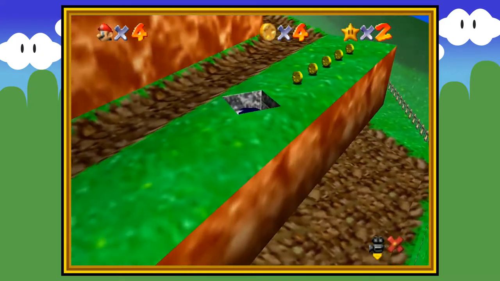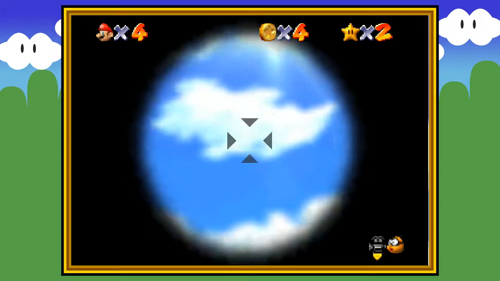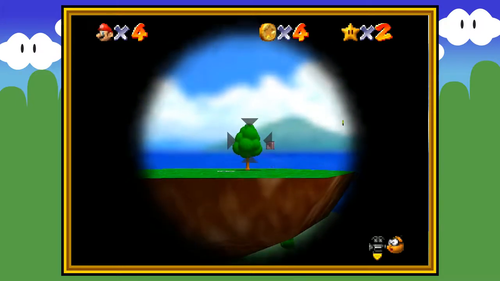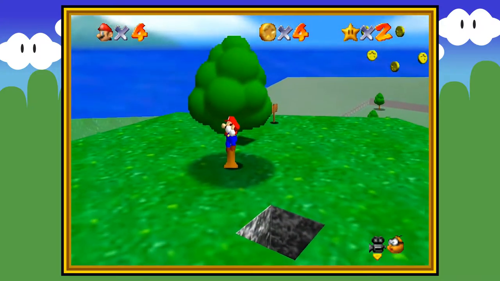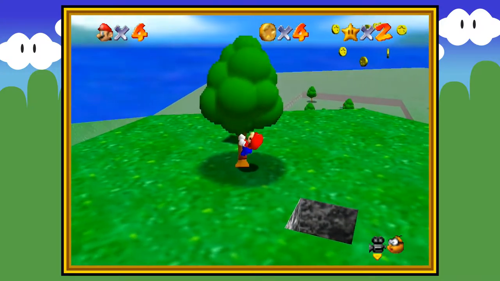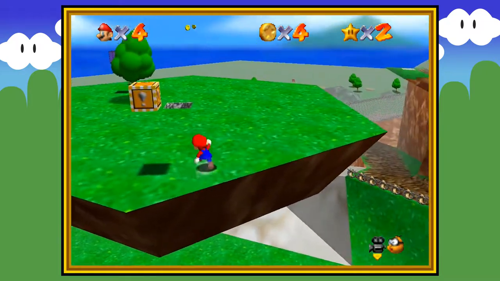Now, this one's actually just as tricky, really, because you gotta hit the tree. Still. Alright, let's see. Okay, hit the tree, right there. That was close. Alright. Shoop. And then here's the coin block. Oh, come on, turn around. There we go.